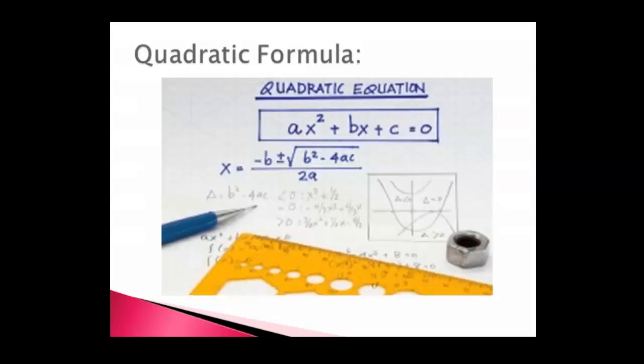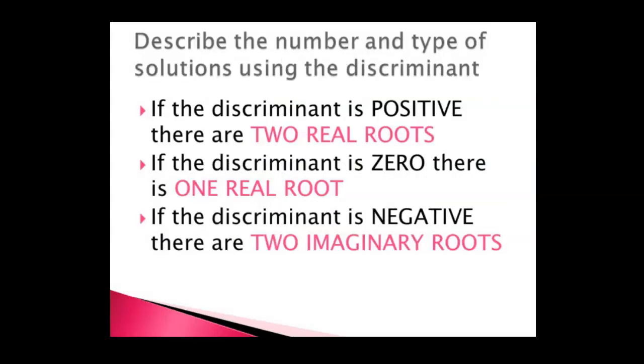The discriminant is a part of the quadratic formula. It is this part right here underneath the radical. And the reason that we focus on that, and the reason we focus on square roots right before this, is so that you understand how to simplify them and whether a square root is positive, negative, or 0. So if you think about the ideas, if a square root is positive, then you have 2 real roots.